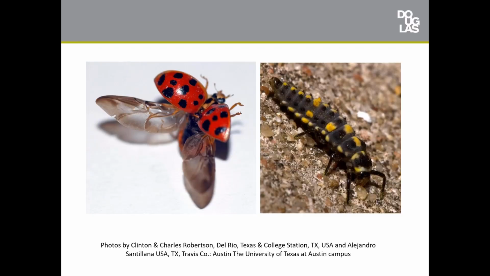Okay, so here we've got a picture. You probably at least recognize the organism on the left. That's a ladybird beetle, or sometimes known as a ladybug, displaying its wings, which are usually hidden underneath its colorful wing covers. And on the right, we see a ladybird larva. Both of these animals, the adult and the larva, are very voracious predators of small insects like aphids, and they make the basis of the pest management technique that's called biological control, which is what we're going to talk about next.